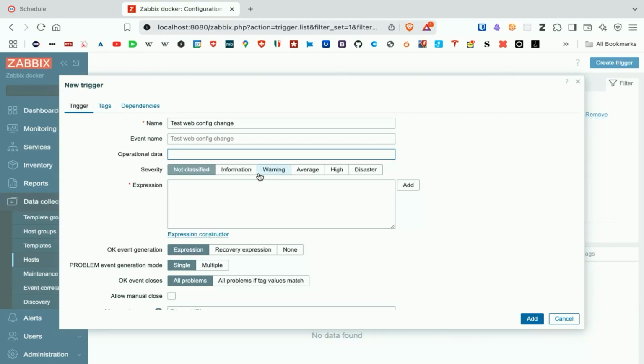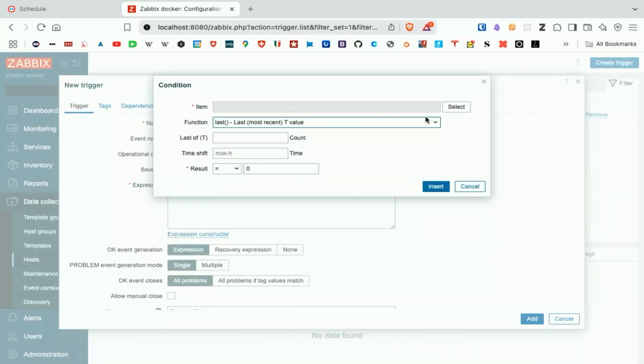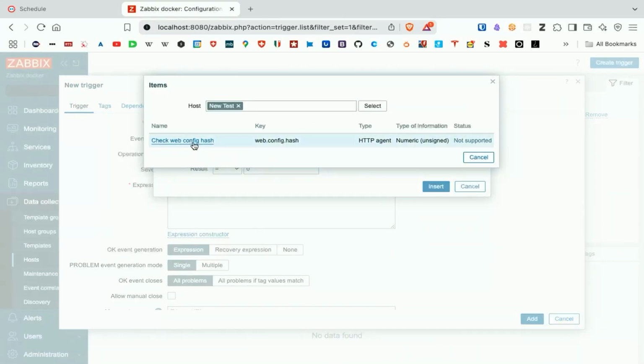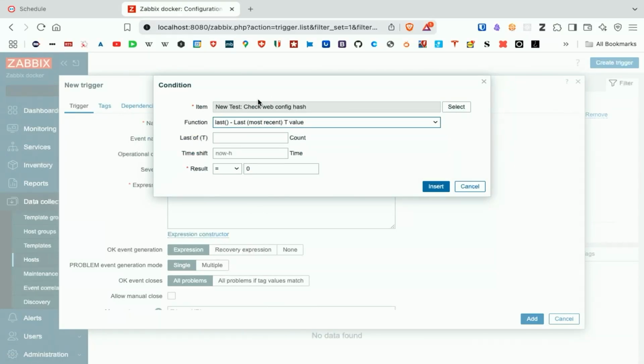And what it's going to do, I need to go to my cheat sheet, and I'm going to add this trigger, and here I'm going to add the item that I have used.